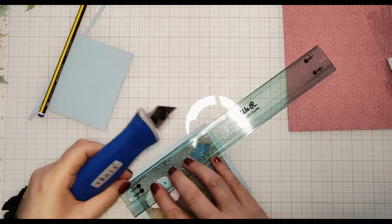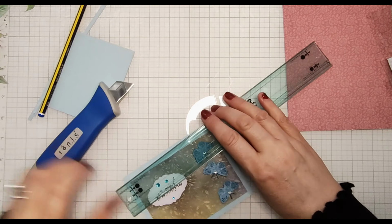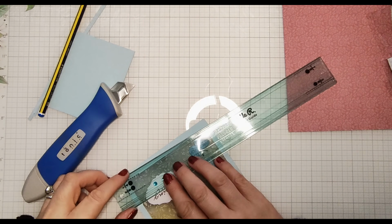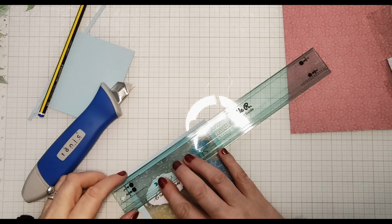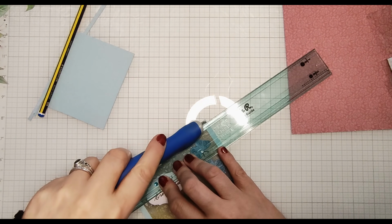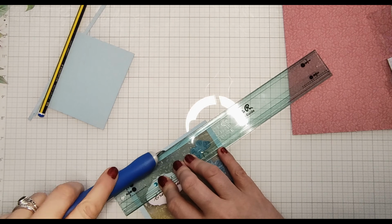Just try and be careful. And last time, if I can get it right this time. Yeah, I should never have put my decorations on before I cut this down because they are getting in the way. Well, you live and learn.